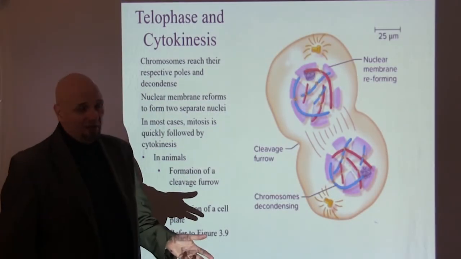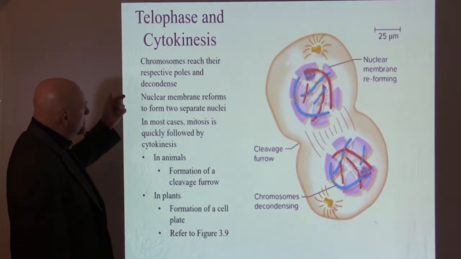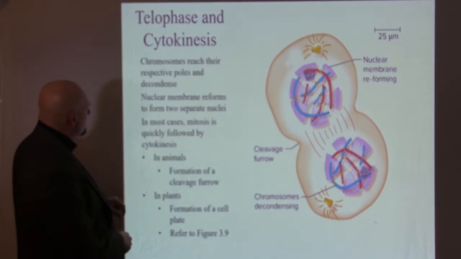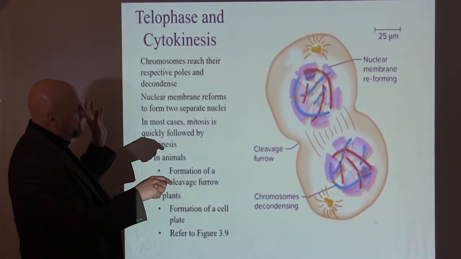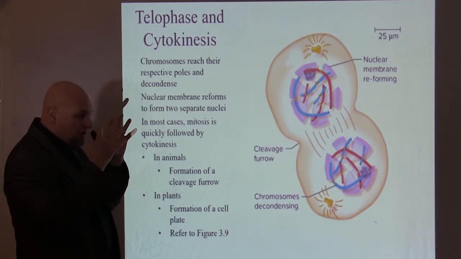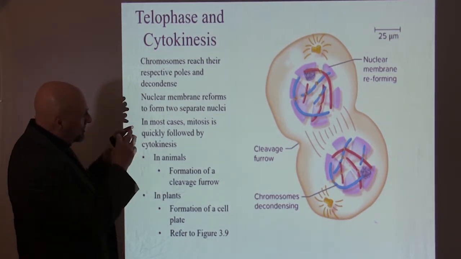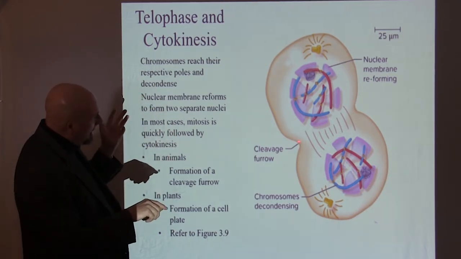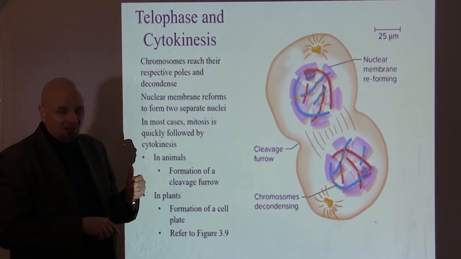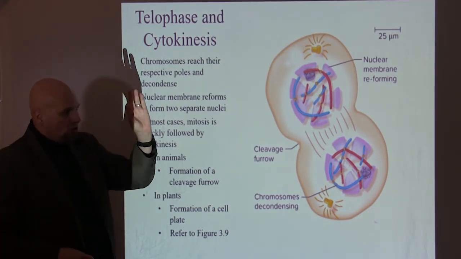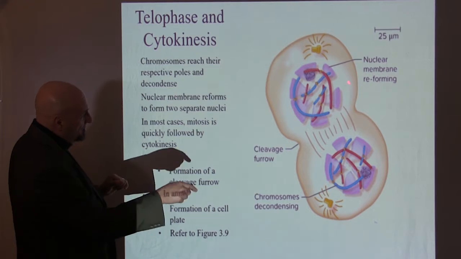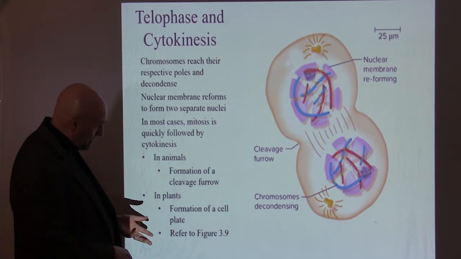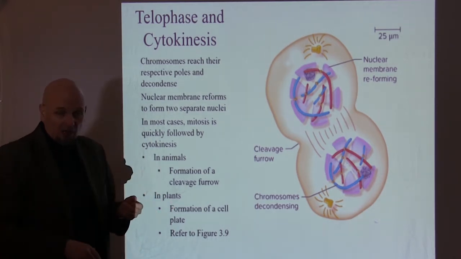Right, now we get to telophase and cytokinesis. So in telophase, you start to see a squeezing of the cell membrane starting to occur here. The chromosomes have moved all the way in, and you start to see the nuclear membrane start to reform. And you start to see a dissociation of the chromosomes. They start to uncondense. And then you have actin and myosin playing a role here in constricting down the cell membrane to separate the cytoplasm. So here in telophase, we have cytokinesis at the end of this occur, where you separate out the cytoplasm.